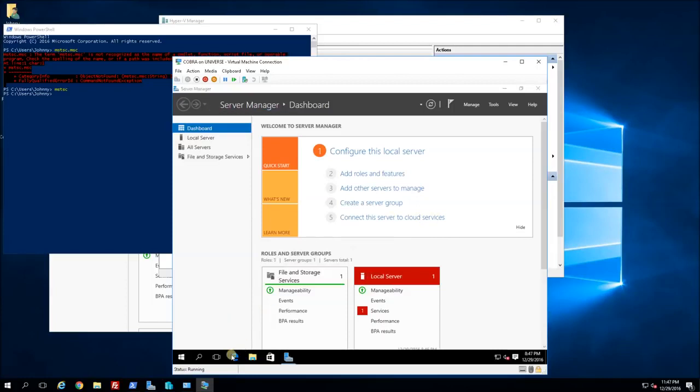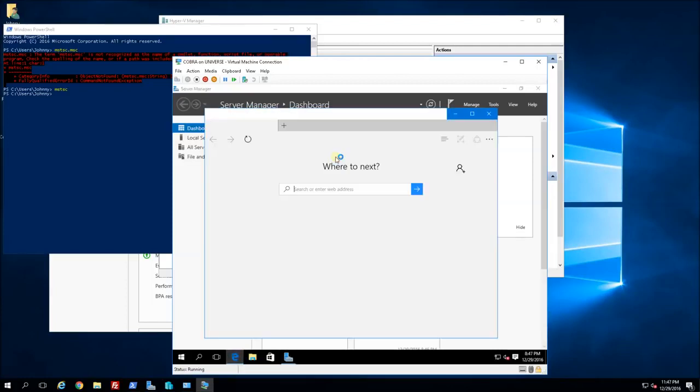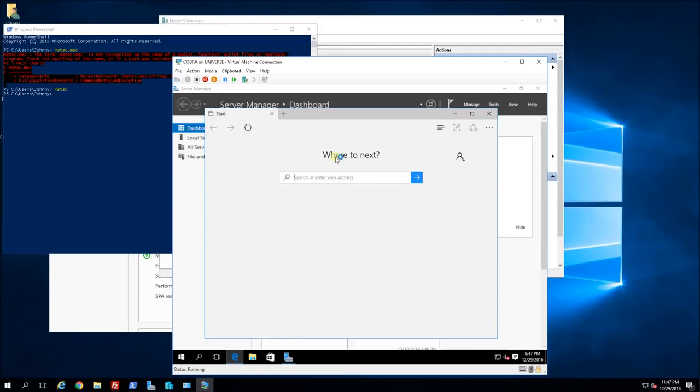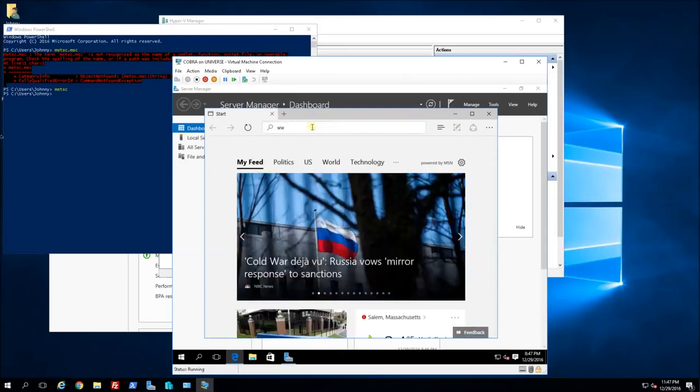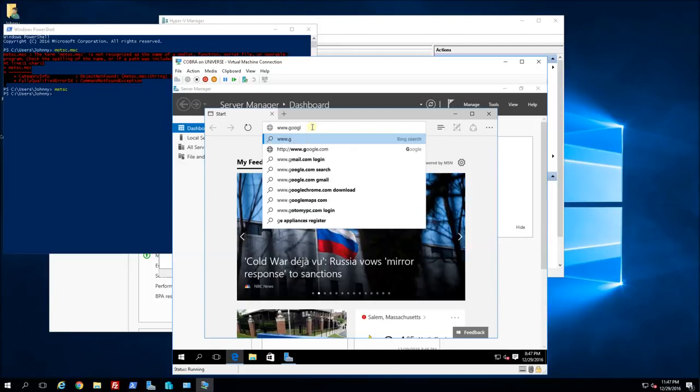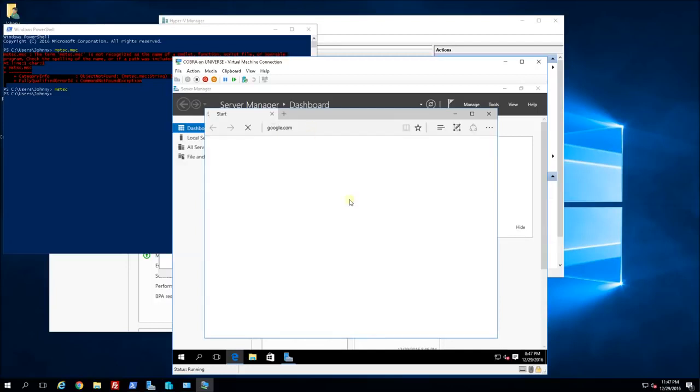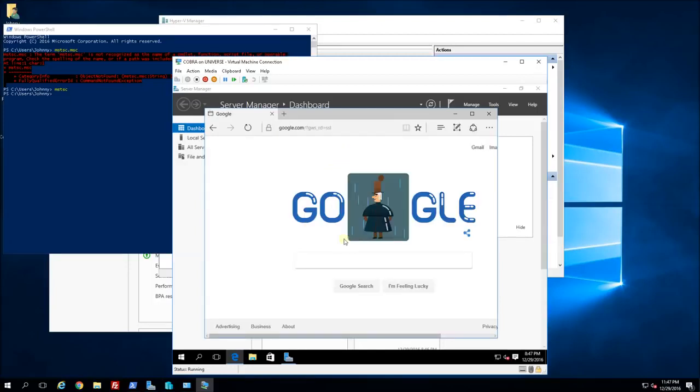So I'm going to now go into Microsoft Edge, and again, this is an outdated version of the Windows 2016 that I've installed. So as you can see, it already went onto the internet. And if I go to Google, you'll notice it'll bring up Google here. And what I want to do here is also RDP in one more time.